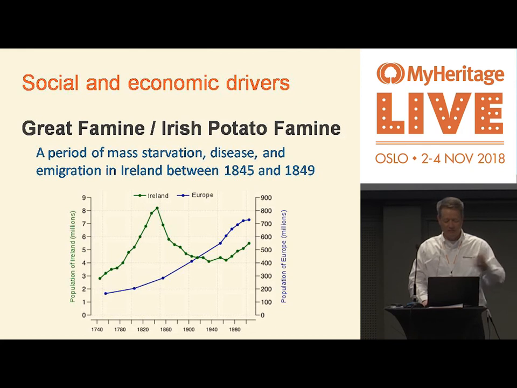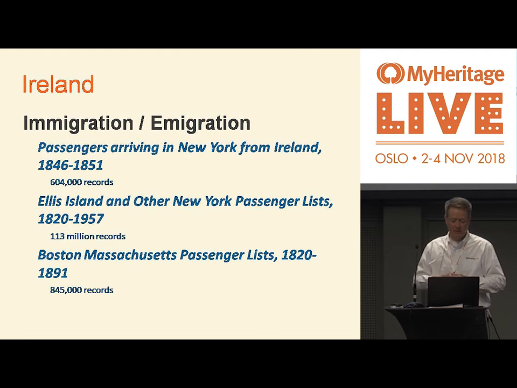So when these things happen, and I'll show some other examples, it's always important to me as genealogists to think about the historical pushes and pulls that are happening and where our ancestors are going to be moving to find better conditions as they work to support themselves and their families. So for Ireland in particular, I think it's important to recognize that there are some wonderful records in the United States that have a lot of Irish immigrants in them, such as passengers arriving in New York from Ireland, 1846 to 1851. So right in sort of that sweet spot of the Irish migration.